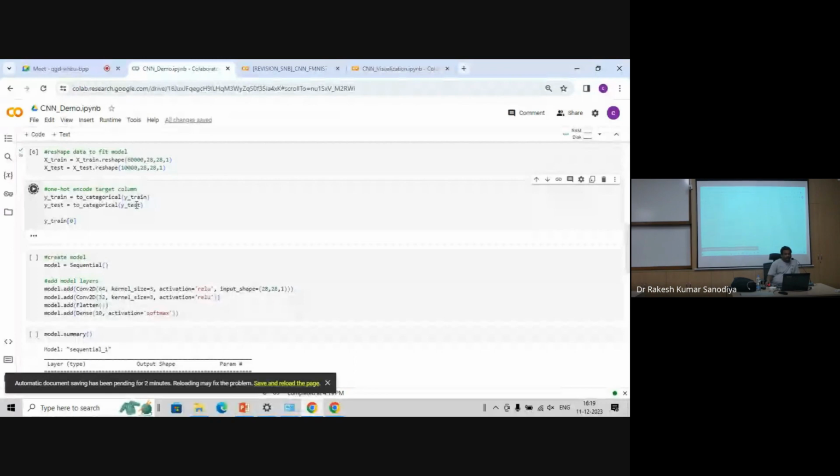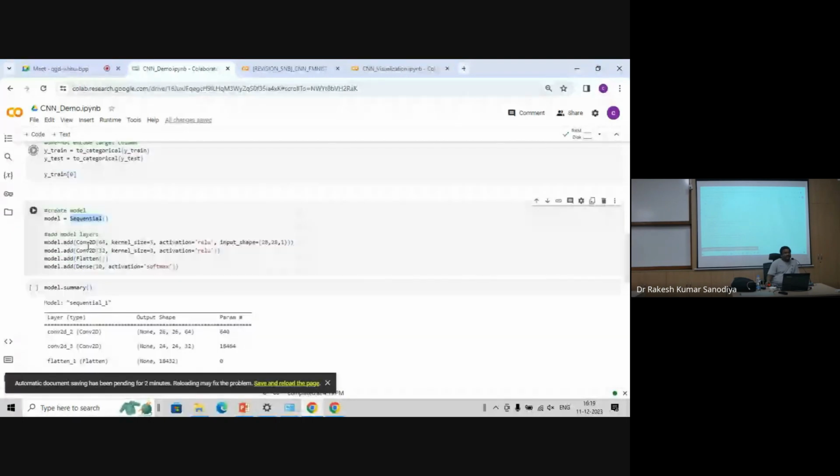So this is how we define the CNN structure. It's a sequential model consisting of two convolution layers, and we are using 64 filters, each of size 3 by 3, and we are using ReLU as the activation function, which is max of 0 comma x. The input shape is the same as this one, 28 by 28 by 1, and the output from this convolution we pass to the next layer, and then we flatten.